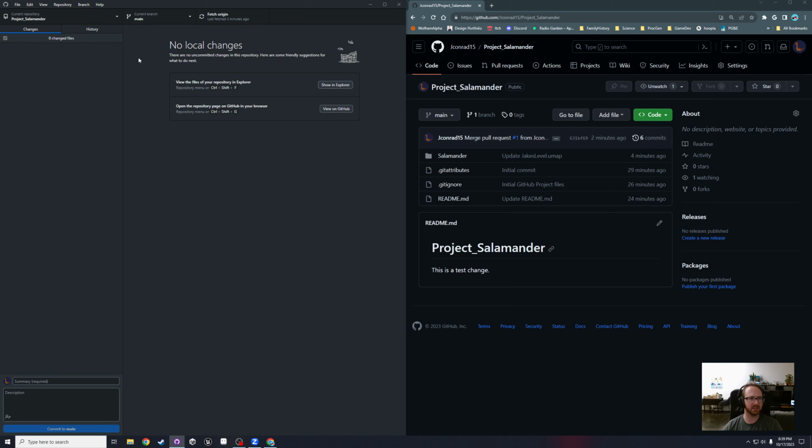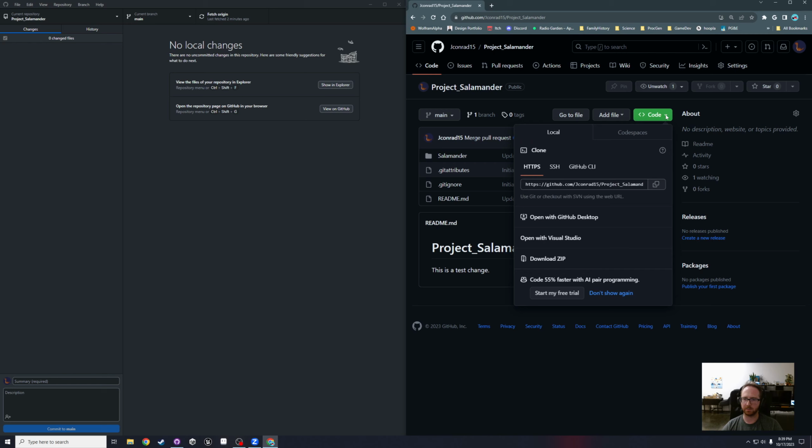That's how from GitHub Desktop you can copy the existing project if you have not yet gotten it. I believe there's another way here. You could do it directly through the online GitHub project repository. If you click on this green code button, here in local, you can do open with GitHub Desktop, I believe. Or you could download it as a zip file even if you don't want to make edits and contribute those. If you just want to download whatever the project is, you can do that as well.